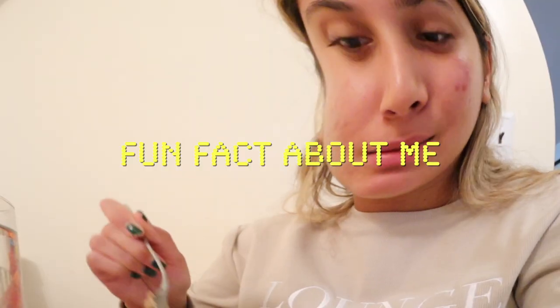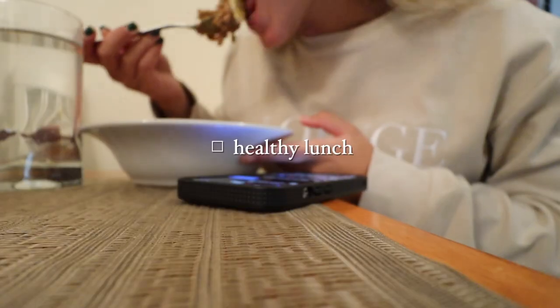This meal never looks appetizing, so I'm not even really gonna show you guys, but I feel like so many people, when they're making their oatmeal, put different types of berries. It looks so aesthetic, and I just keep it simple. I'm a very picky girl. Fun fact about me, I don't really like fruits that much mixed into meals. I don't like raspberries. I don't like a lot of fruity things. I don't drink juice at all. So there's a little fun fact of the day, but I'm gonna enjoy my hot oatmeal.